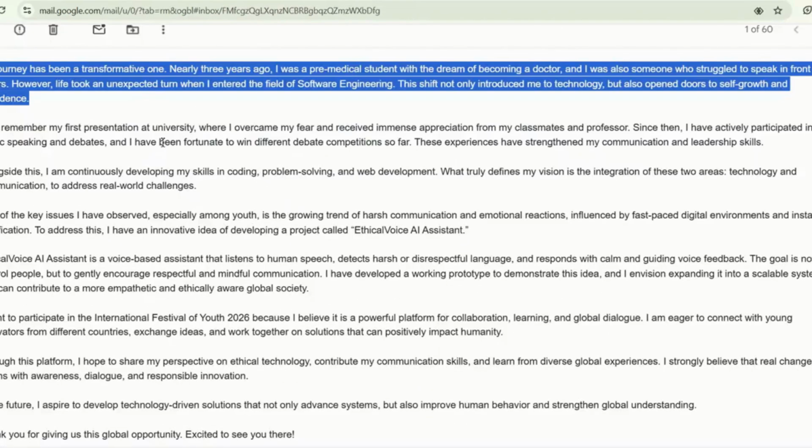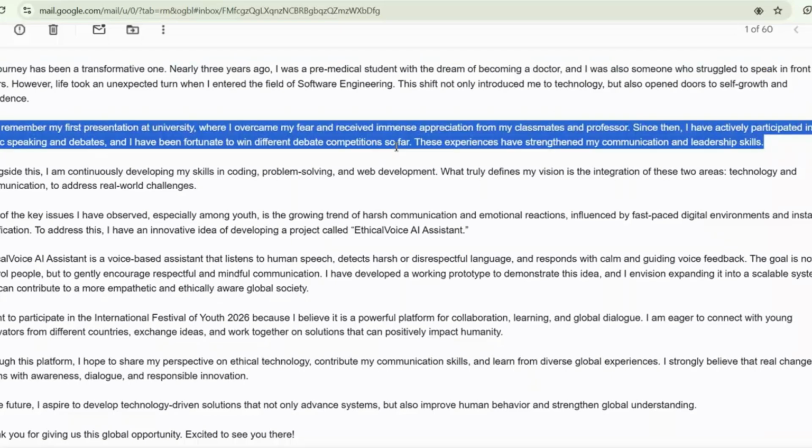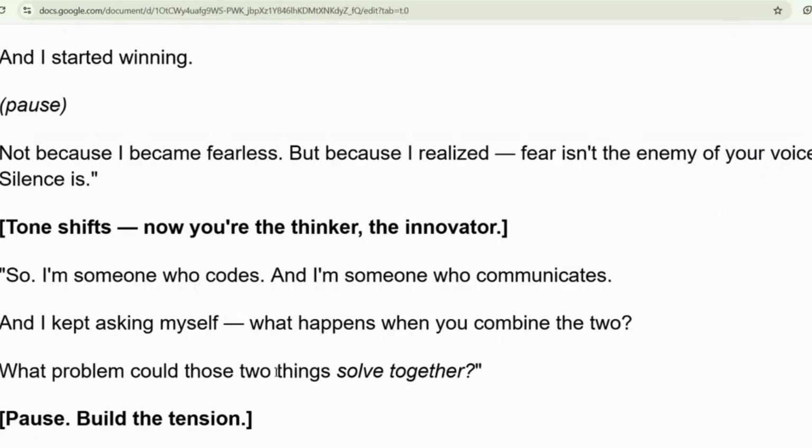Now this whole passage was basically the crux, a summary in a storytelling way, of what she wrote here. And I think you can give it a read through to see how you can significantly improve what you write. So I would suggest that all of you prepare your scripts with all the punctuation marks for your notes. Add these kinds of things, that now you're a thinker, you are an innovator, you build attention, you make your voice a bit stronger, a bit louder. Note all the points on your script so that when you're recording your video, you can show those emotions in your video.